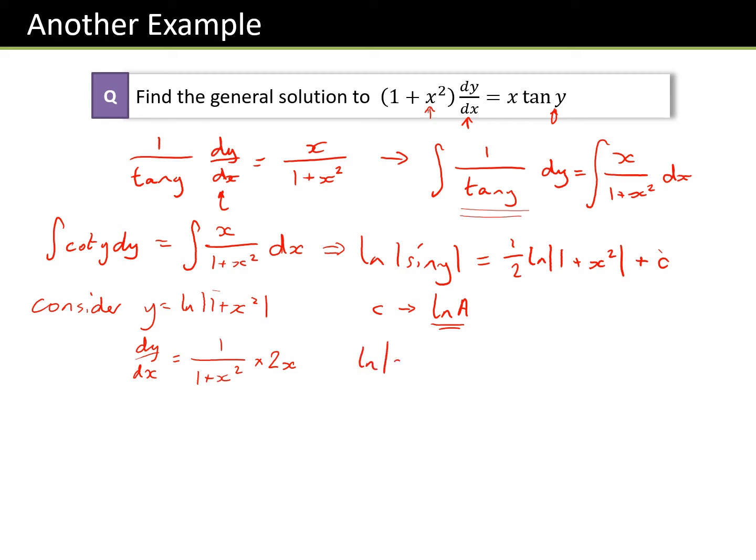So I'm going to rewrite all of this. Here, I'm going to use a law of logs. I'm going to bring the half as a power. Oh, that's not meant to be curved. That's meant to be a modulus sign. Okay, so I've brought the half in as a power, and then the natural log of a I'm just going to write instead of the c. Now, we've got natural logs all throughout, so I'm going to bring these two together on the right hand side. So the a I'm going to bring into the natural log with the 1 plus x squared to the power of a half.